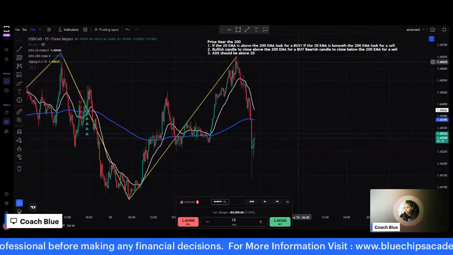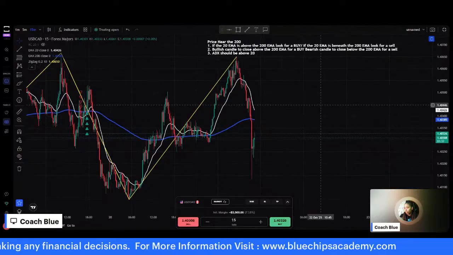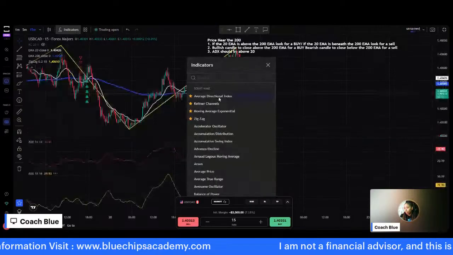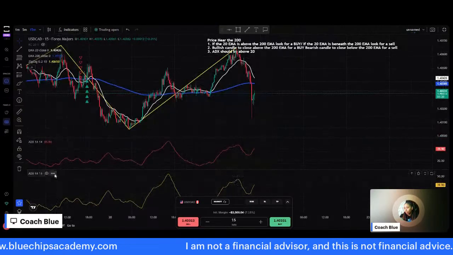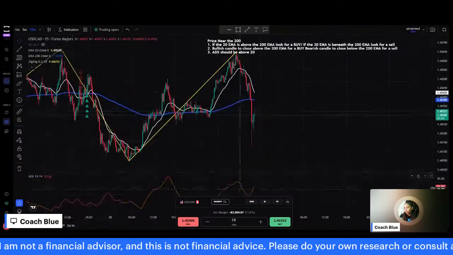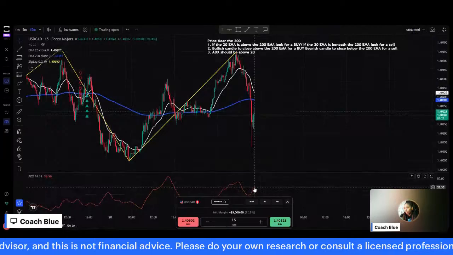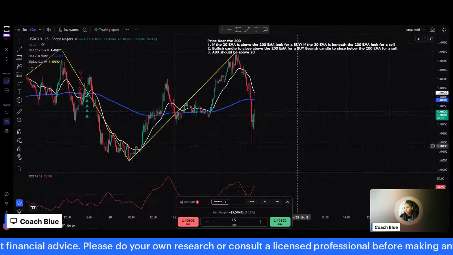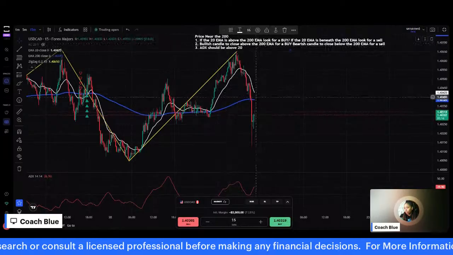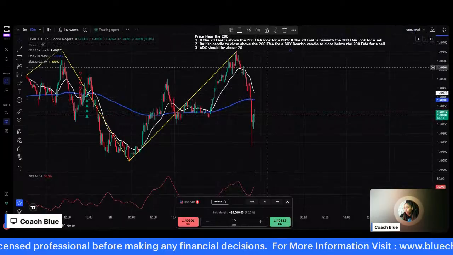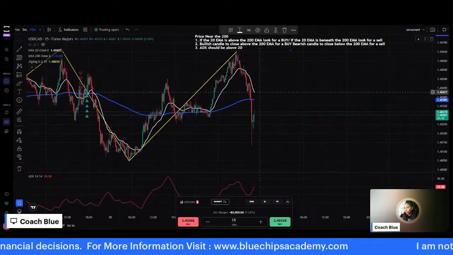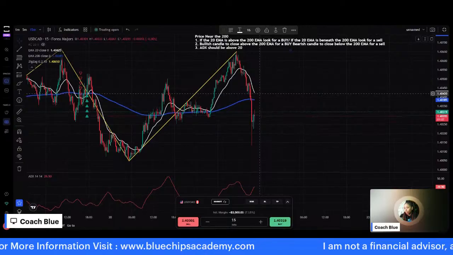So our ADX is definitely clear in that aspect. Let me make sure that I have it on here so we can see it. Yep. Okay, so here we have our ADX. I'm gonna get rid of this one here. ADX right now is currently 39. So the ADX is definitely where it needs to be. But what do we not have? We don't have that bullish candle that closed above that 200 EMA. So this will be one of those signals you ignore. At least I would ignore that.